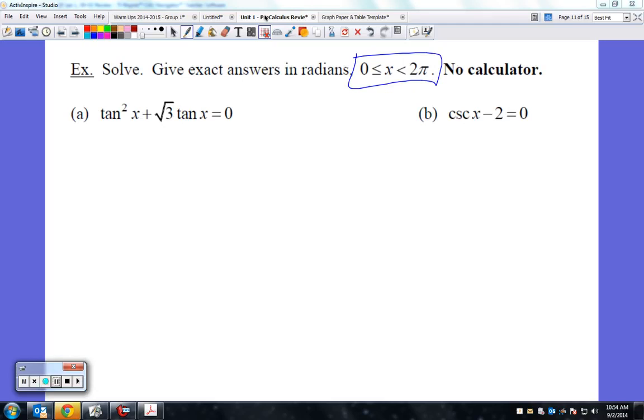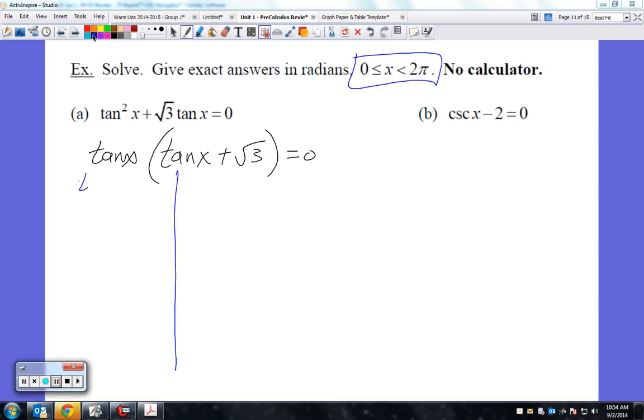I'm going to factor. What am I going to factor? Tangent of x. Because tangent of x is left there, and root 3 is left there. Nice. 2 possible sets of answers. I'm going to look when tangent of x is equal to 0, just like a quadratic, just like binomial factors. You're still looking at the pieces, because they're multiplicative pieces. But this one's when tangent of x is equal to what? Negative root 3.